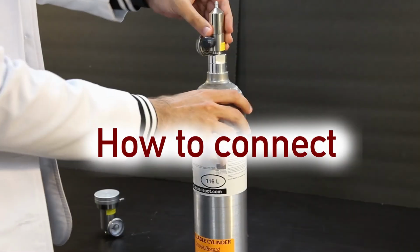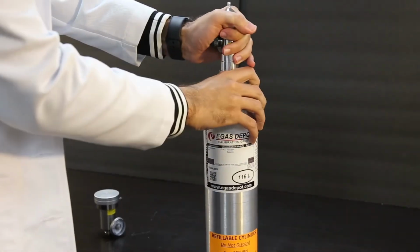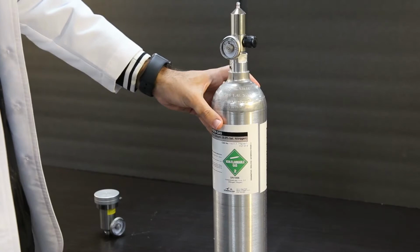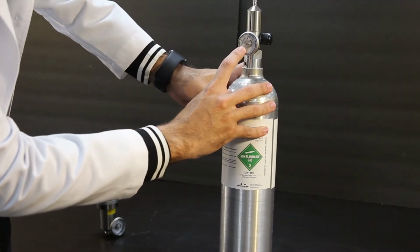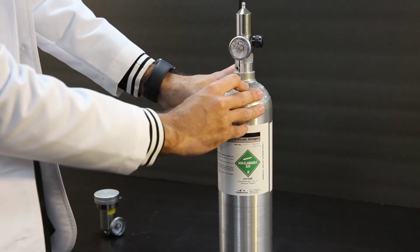To connect a fixed flow regulator, this is how you screw it on. Always by hand, and make sure it's tight and secured. The PSI reading on the regulator tells you how much pressure is inside the tank. This can only be used for gas meters that do not have a pump installed.